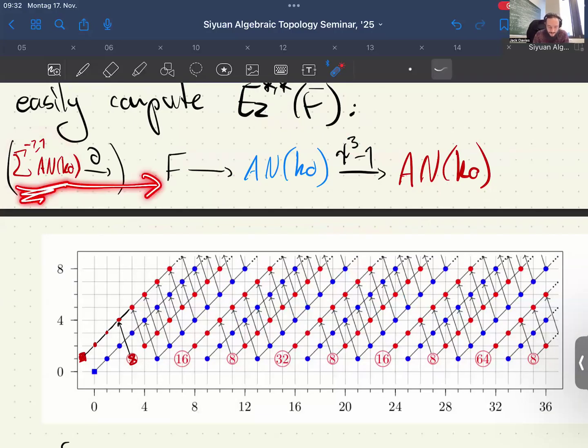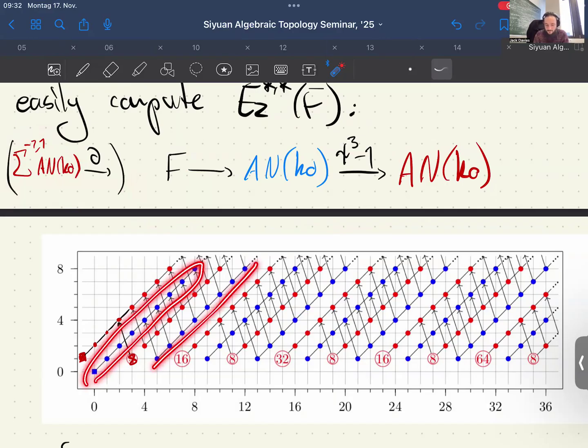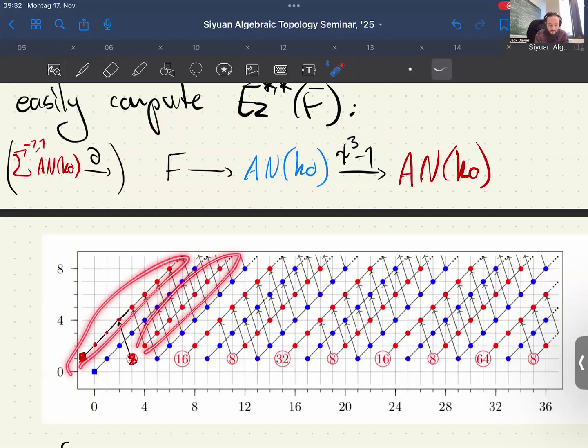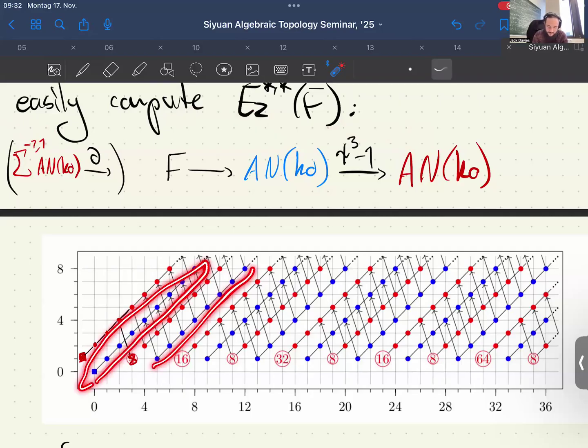So everything that's blue here is something that's in the kernel of this map that I'm lifting, and everything that's in red is something that's in the cokernel of this map and the image of this cokernel through the boundary map. It's a dimension-shifting boundary map, and that's why we see a lot of the Adams-Novikov spectral sequence for KO appear here. And then we see a shift of that, where you shift to the left by 1 and up by 1 in red.